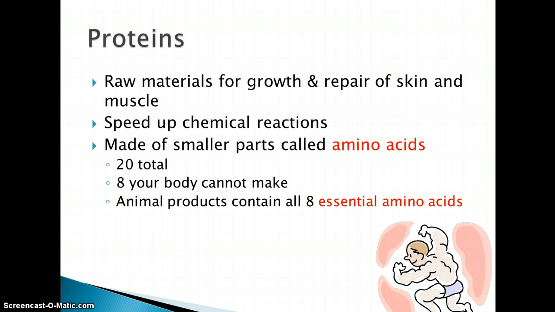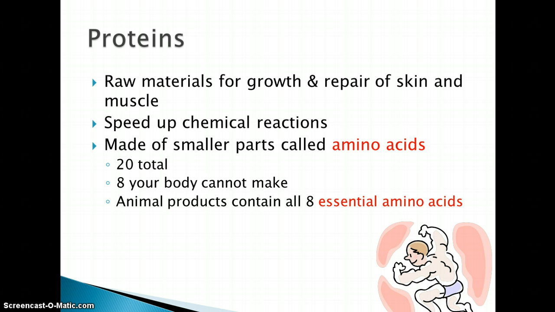Athletes and weightlifters are concerned with getting a lot of protein because protein helps to repair their muscles. When you work out, small tears form in your muscles, and when your body repairs those tears using proteins, muscles build up and get bigger. If the body doesn't have enough protein to do this, muscles might not heal as fast or get as large. Protein also helps to repair skin. Proteins speed up chemical reactions and act as channels for substances to move in and out of a cell.